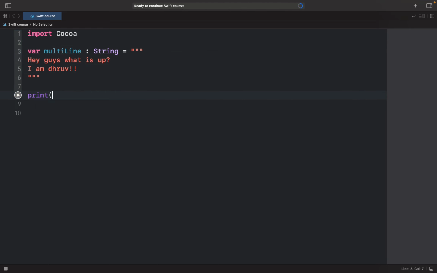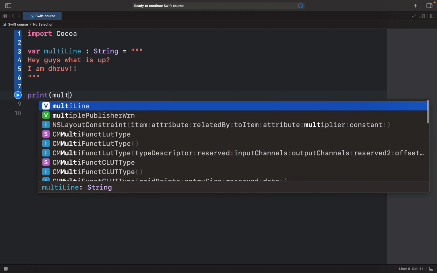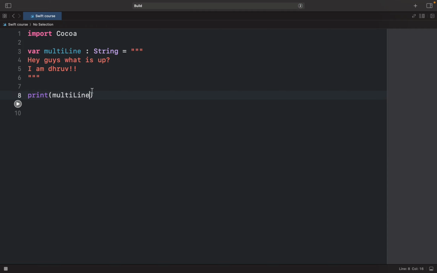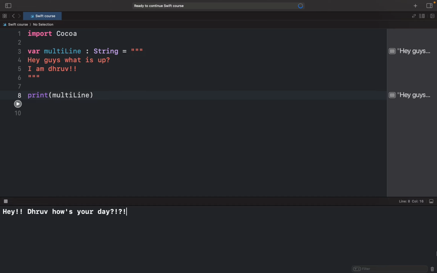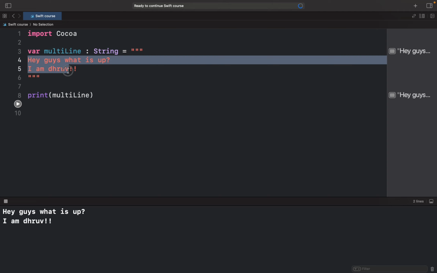And what I can do, I can print this string. I will have to clear this console once. Now, when I run this code again, I get the output. Now, the thing to keep in mind is that after the 3 quotes, I will have to enter the text in the new line.